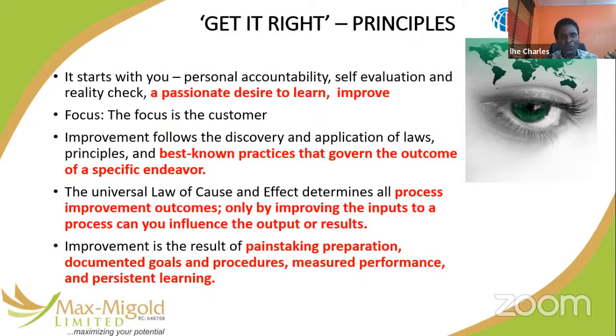Also, we need to follow process improvement outcome. Yes, we talked about improvement. Now, in the process, we have what we call the input and the output. Then the process itself, we have what we call the control, and control will help you ensure that that process is working as planned. Now, if you improve your inputs to a process, it means that you must definitely have an improved output. Your input will definitely influence the output.